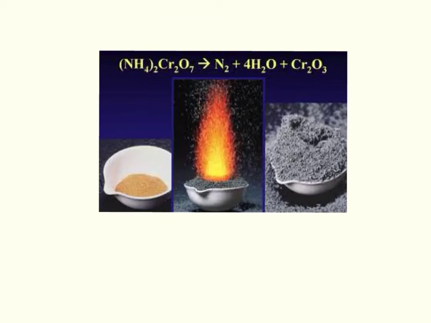And this last example is a really tough one here. We have some ammonium dichromate, and if you ignite that, you can see the reaction happening in the middle of the diagram. It actually produces nitrogen gas, some water, and Cr2O3. I'm not even quite sure what Cr2O3 is, but your end product looks quite different afterwards. This is not a reaction that I would try in the lab, but you can see that there's actually 3 products made from one compound.